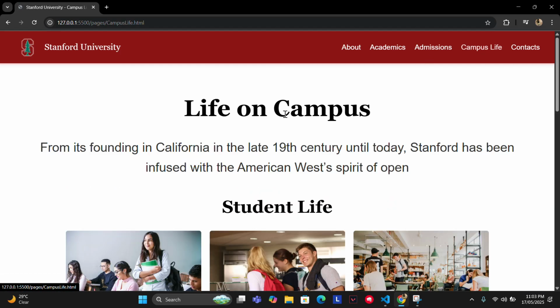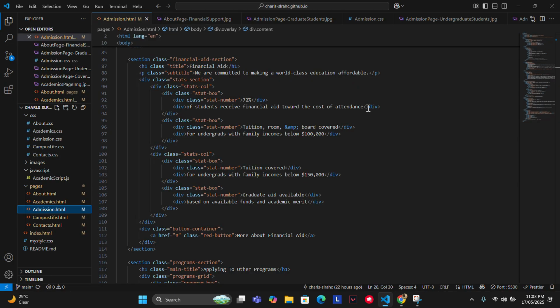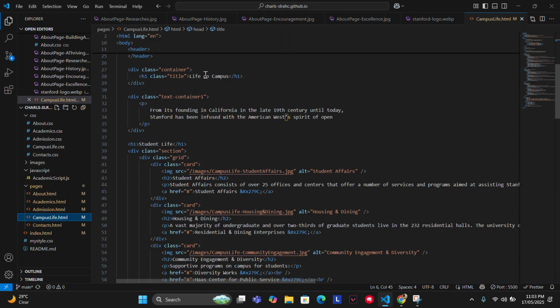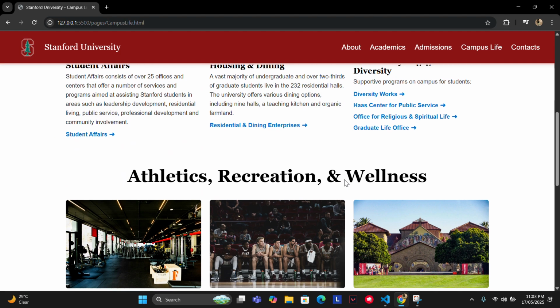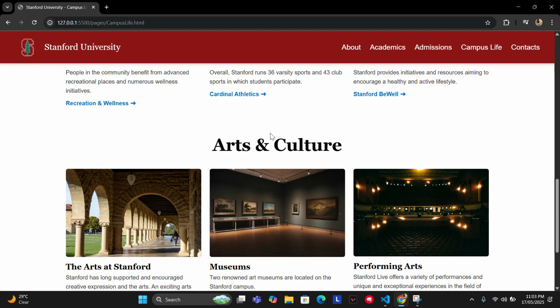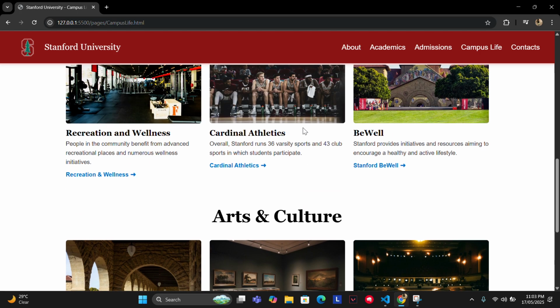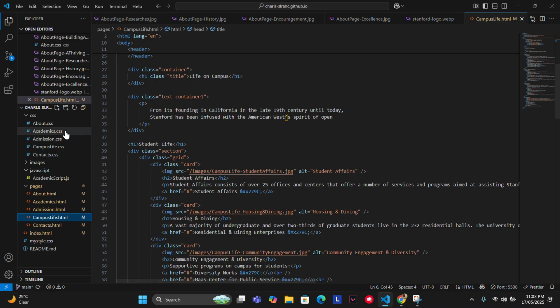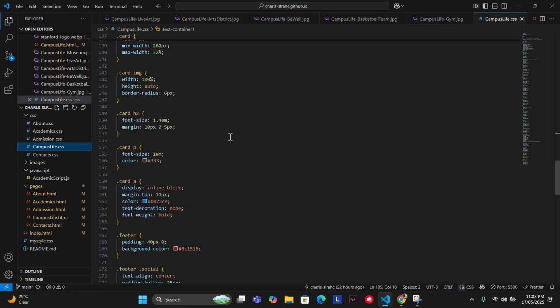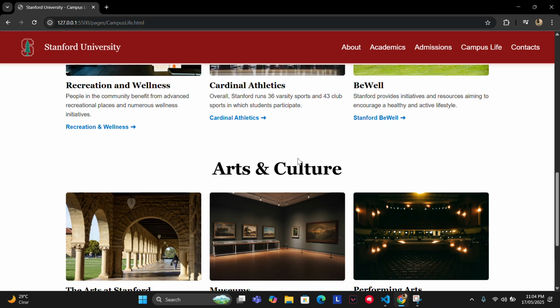And for the second last web page, the Life on Campus, this section starts with a heading, Life on Campus, and a brief introduction. Then it is split into three major sections, which are student life, athletics, recreation, and wellness, then arts and culture. Each section uses a grid of cards, and each card contains an image, a subheading, and a short paragraph with one or more links.